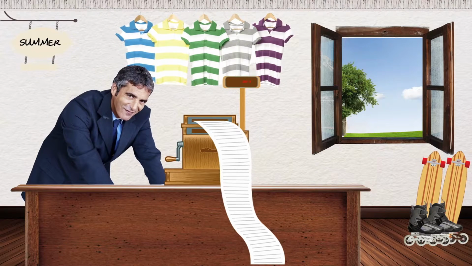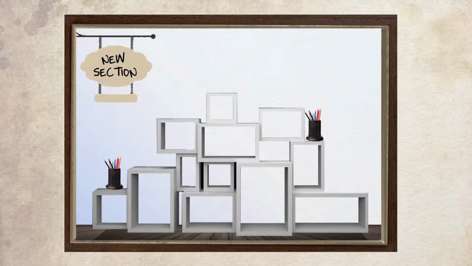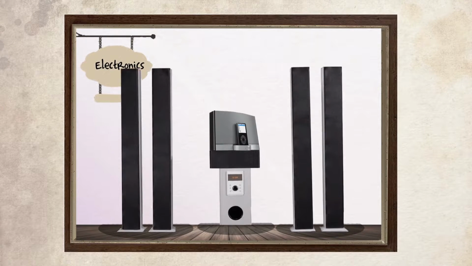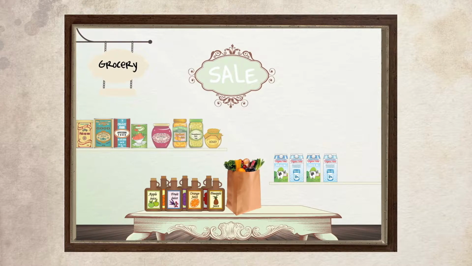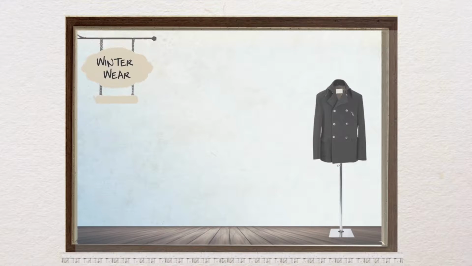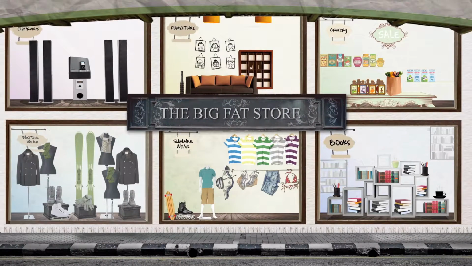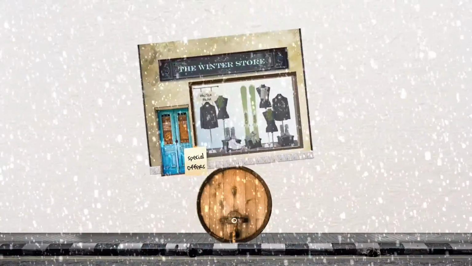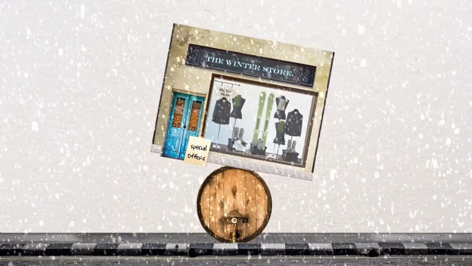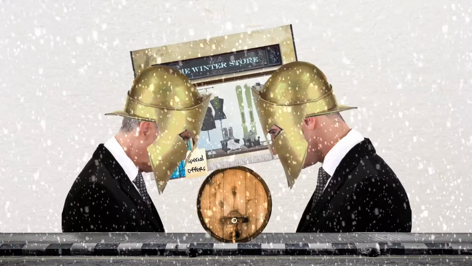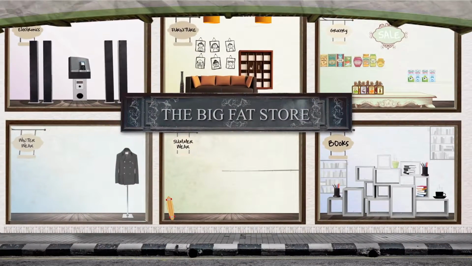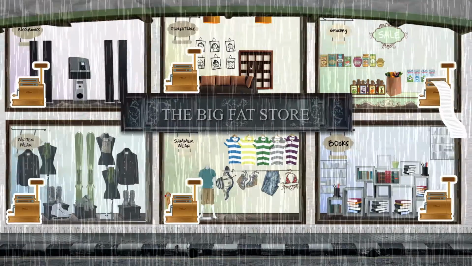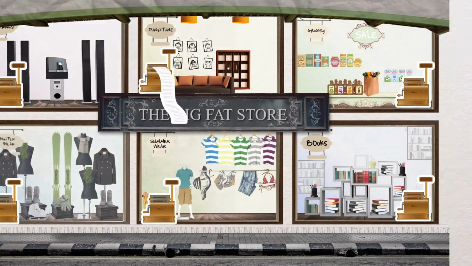And that's not all. Now that they're expanding, the store opens a department that sells only books and another that sells electronics and gadgets, and one for furniture and one for groceries. Suddenly, this tiny little winter store has grown to an entire department store that does great business all year round. Earlier, all of the store's business depended on winter and the hope that no competition came up around it, but with a department store that sells all kinds of products, business now continues to run, come rain or shine, and with much lower risk.